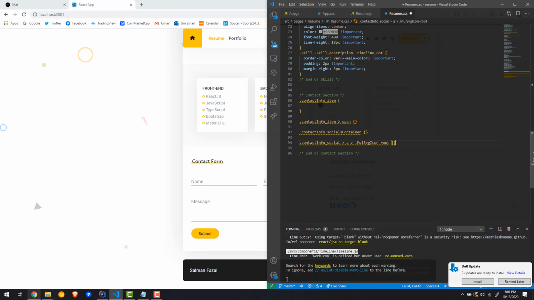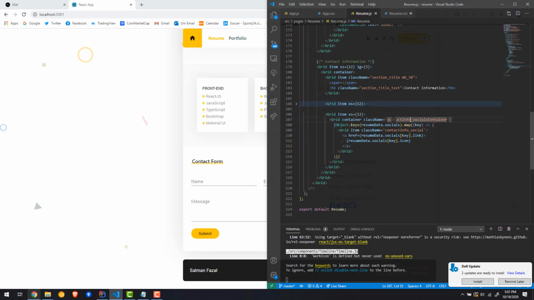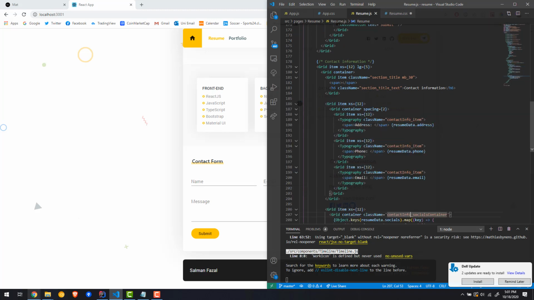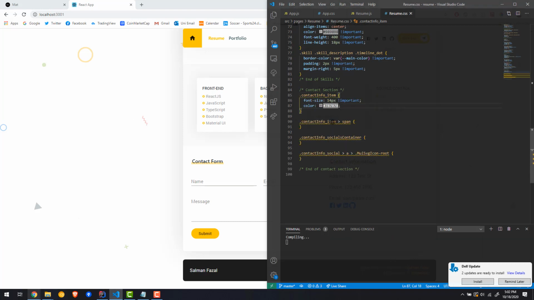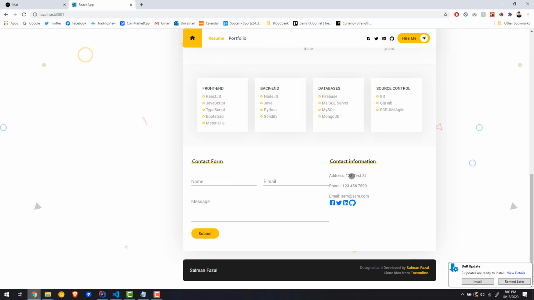Getting the message. Okay, cool. So let's start with the first one. I'm gonna add 3 CSS properties to this. Wait, what's the contact info dot item? Contact info underscore item. Wait, do we have that? Oh, for individual ones. Okay, cool. So let's add a font size and a color to it, right? Save that. We should change the color.